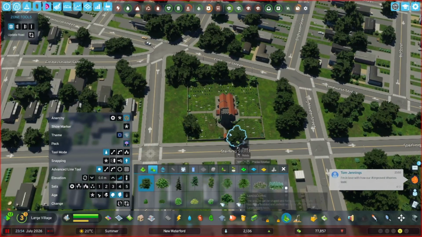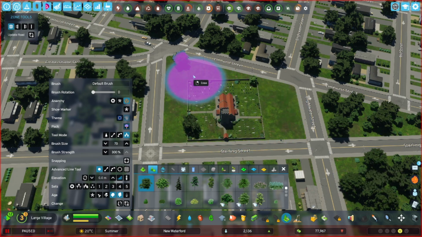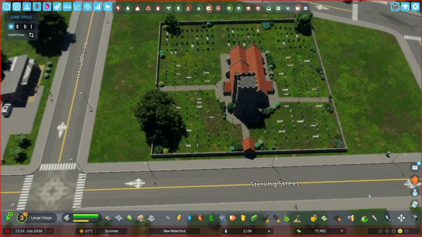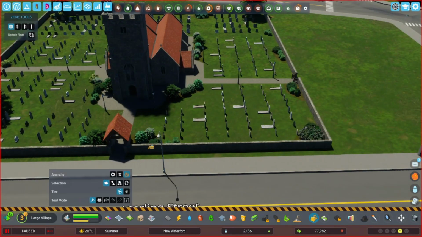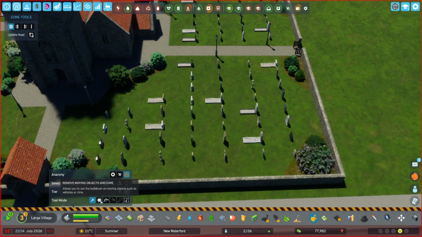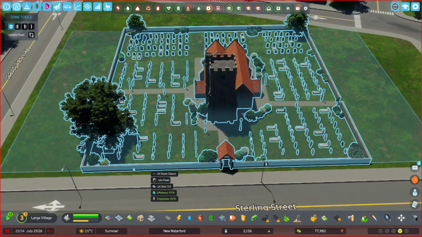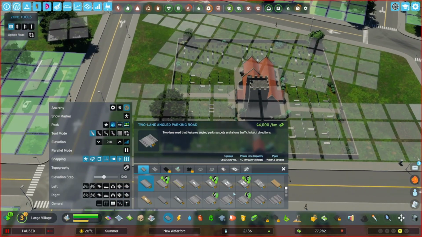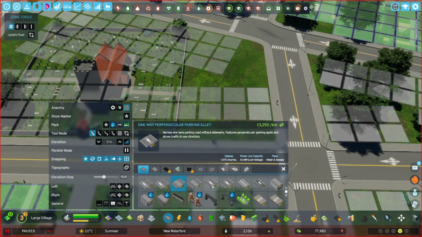Finally, I want to make this church just feel a little bit more special. Something that would look nice in this community. Therefore, I'm going to take the fence and I'm going to make the church just a little bit bigger. All right, so never mind on that. I actually cannot move the fence. For that reason, I am going to add a little bit of parking though. I want to make this area just a little bit more special.